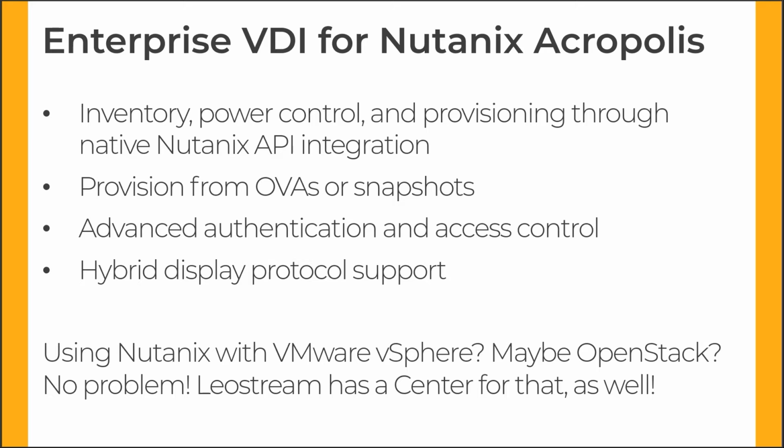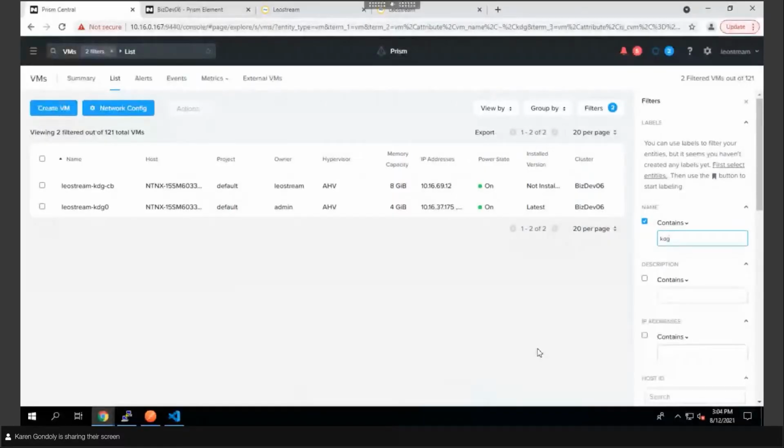Share my screen here. All right, so this is not Leostream, this is actually Nutanix. This is Prism Central that I've logged into, and I did this just so you can see the two VMs that I have set up in my simple demo environment. I do have the connection broker running inside of Nutanix. I just installed a latest CentOS 7 VM on Nutanix and then ran the easy curl command that Leostream gives you to pull down the installation from our repository, and it does all the install, has the internal database, so it's a really quick and easy proof of concept installation for Leostream.